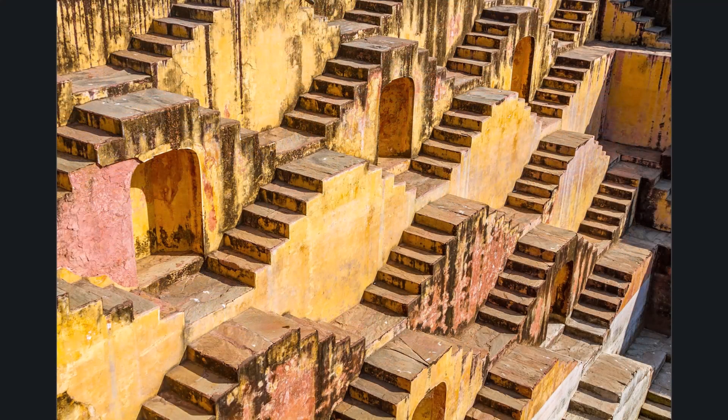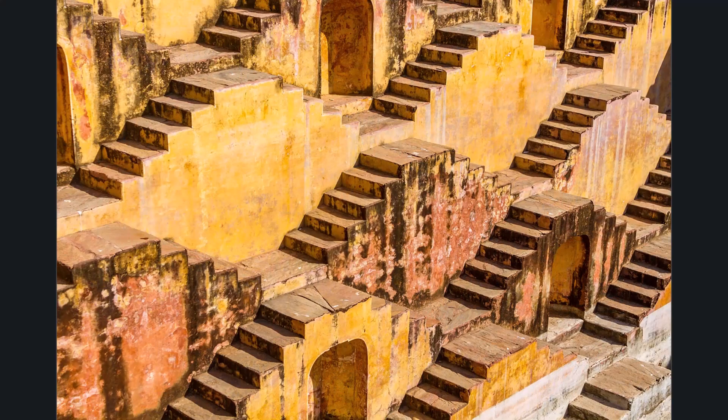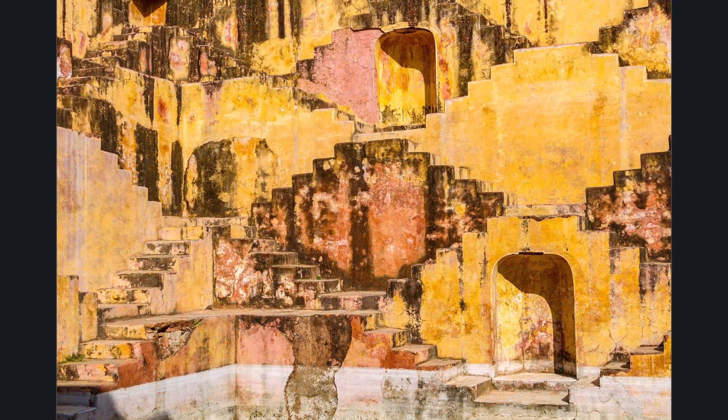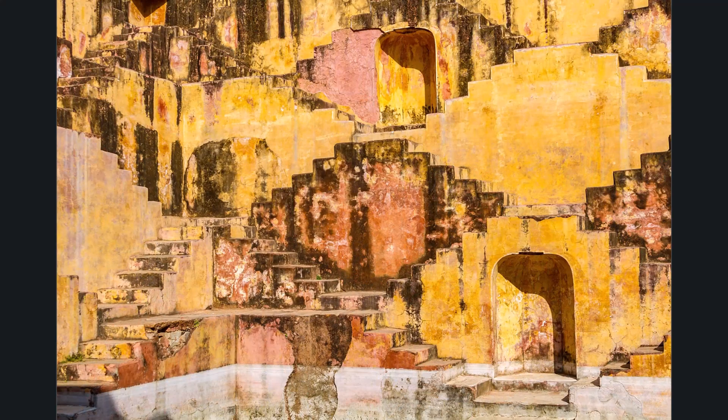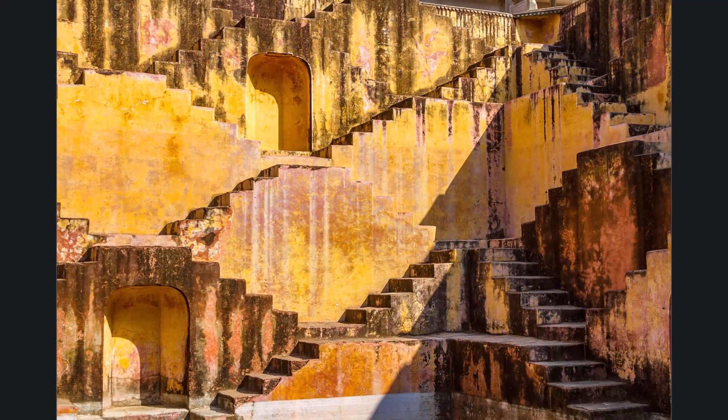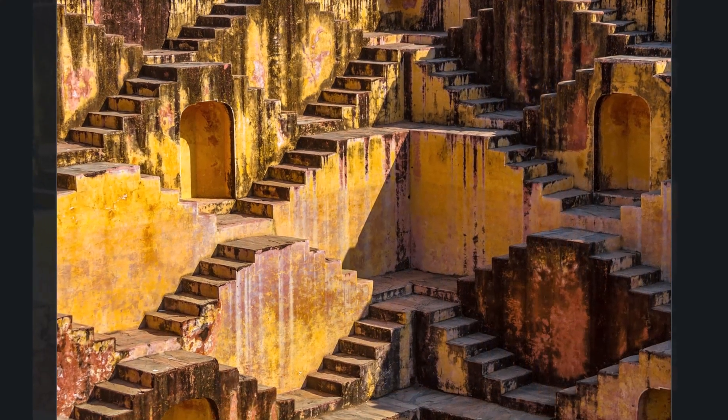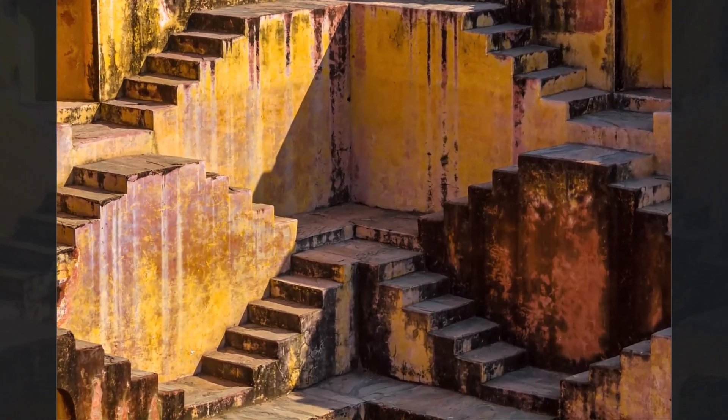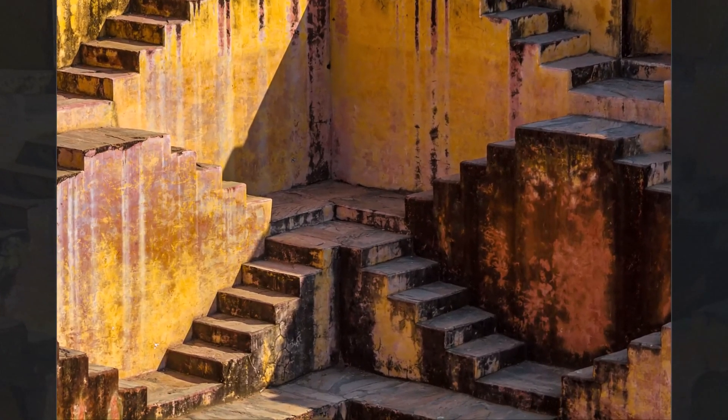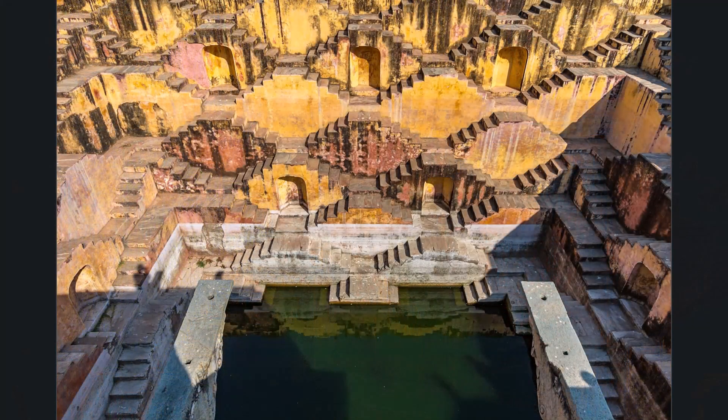Somebody at one point or time was walking down one of these stairs and either tripped or was pushed. Depending upon which direction those people were pushed would depend upon their fate. If you're carrying large containers to fill the water up with, would you have to be an acrobat to balance all that stuff? What would happen to the people below if one of those containers filled with water or empty containers fell from above?